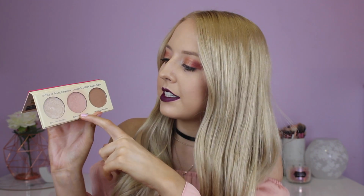This one I tend to use as a highlighting blush, and this one as a highlighting bronzer. And this one, ooh, is on fleek. You need it, it's so good. It's life, guys, it actually is life. It will make all your highlighting dreams come true. I recommend this one because you can get all three of these separately, but I wanted to try them all, and so far I've had a lot of success with them, so very happy about that one.